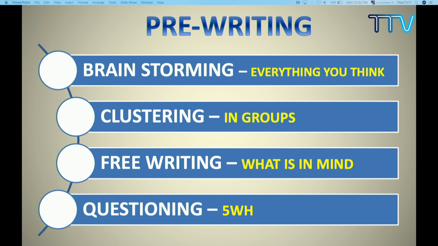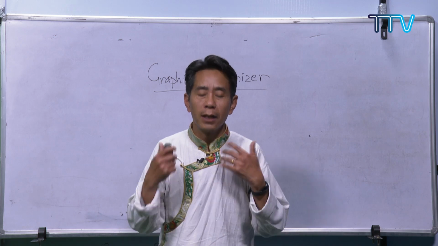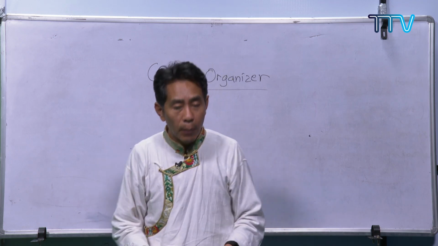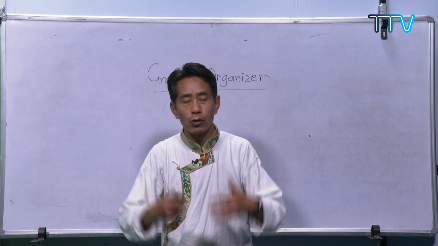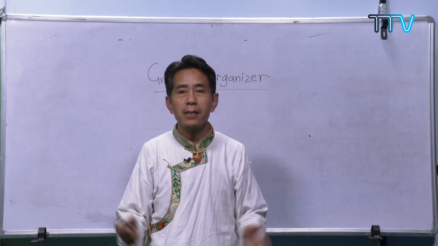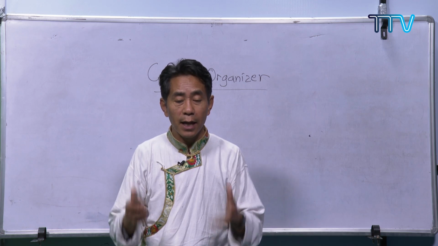And then we have questioning. Suppose you have got the topic and now you are going to plan everything. During that time, it's better you use questioning, the 5 W's, as you know: why, where, who, when, and how. If you use this, it will be easy for you to gather ideas. This is a pre-writing strategy, and this is just planning. You haven't done any actual writing. Now after getting all these things, you have enough ideas.